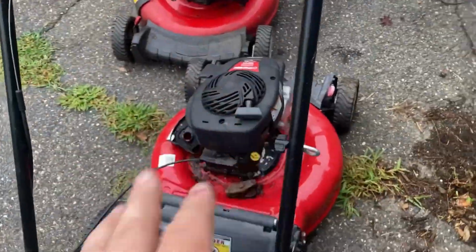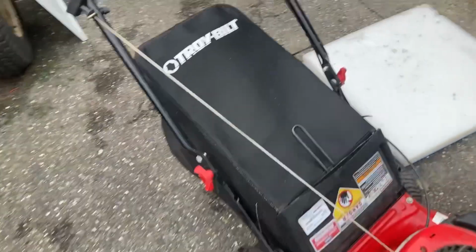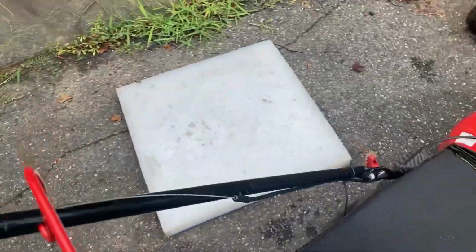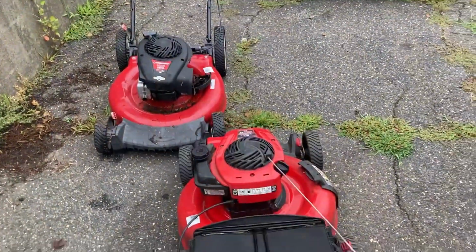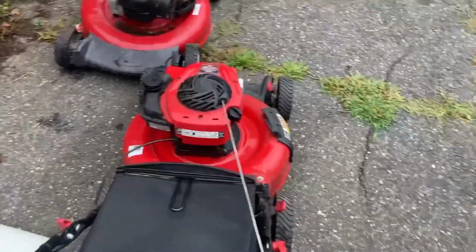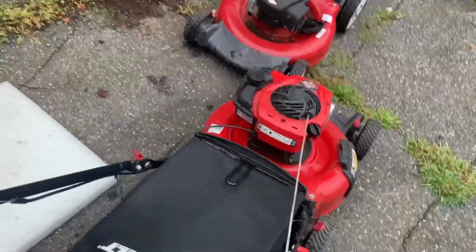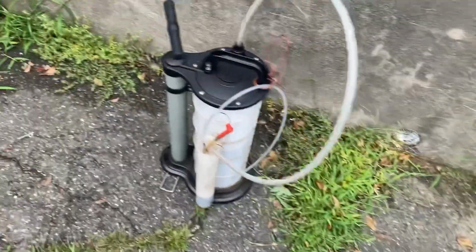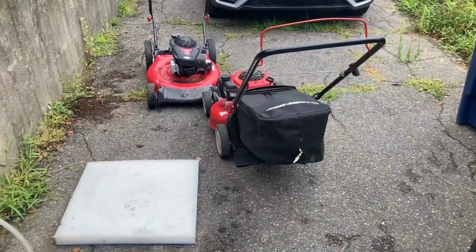Anyway, I took the carby off the parts mower and put it on here, and I'll show you what happens. All right, the bail, ready, contact. No problem, but it's running kind of high, and I've been wanting to do a video on my whiteboard that shows how to calculate what RPM you use for a certain size mower.